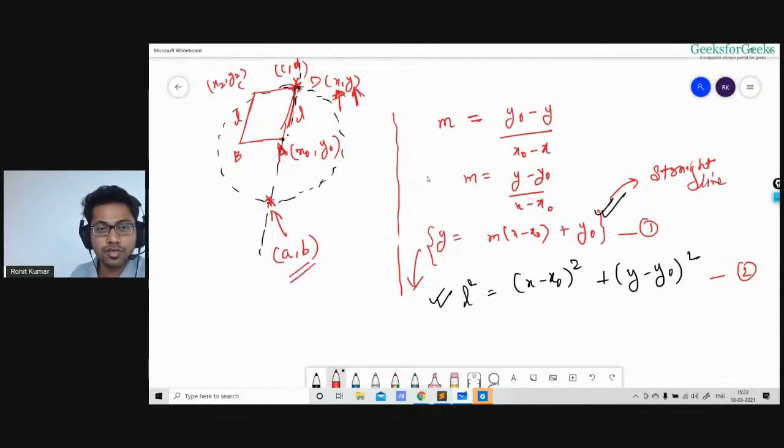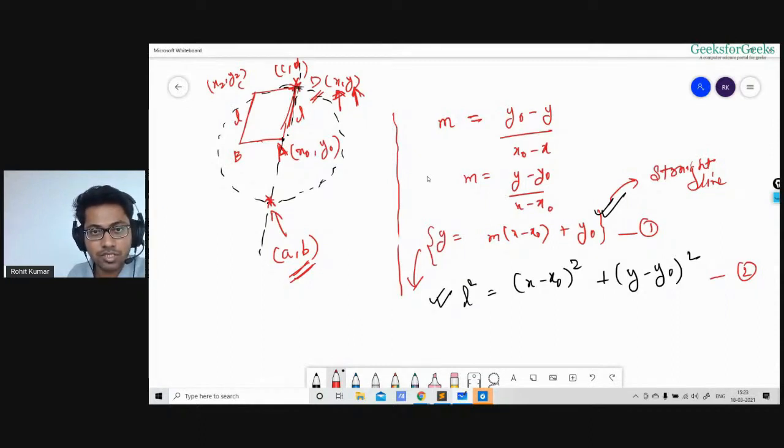Somehow I need to reject this ab, right? So how will we do that? Basically, we'll be using the property of equal length. We will try to compare the length of AD with the length of BC. So if we take point AB as D, I am very sure that my length of BC will not come out to be the length of AD.